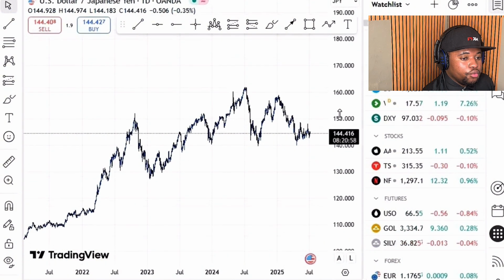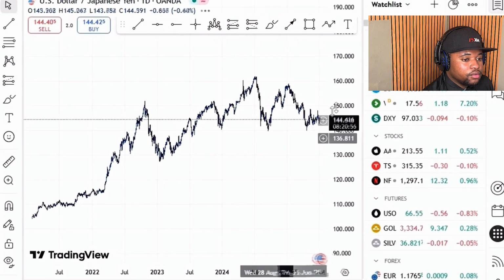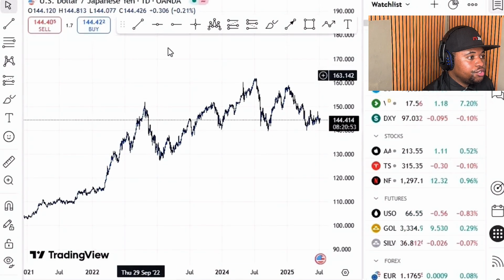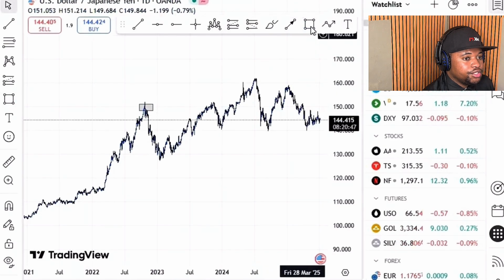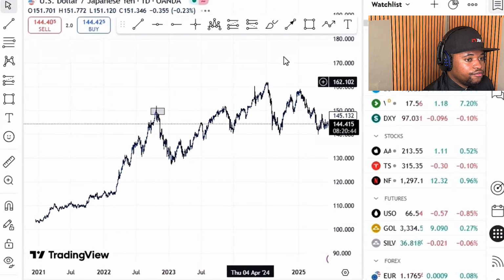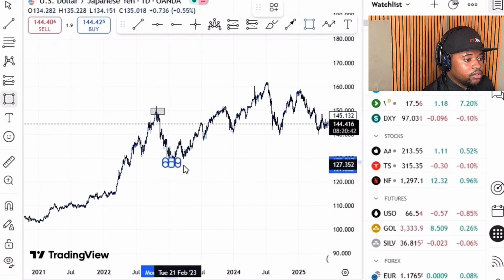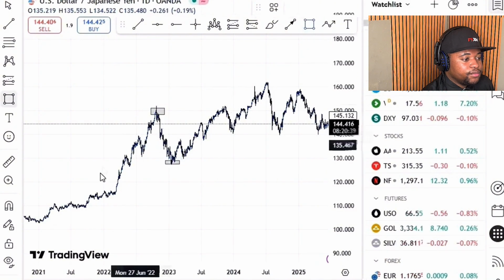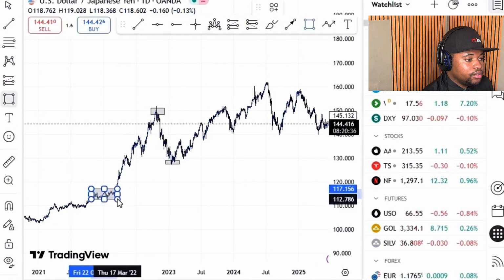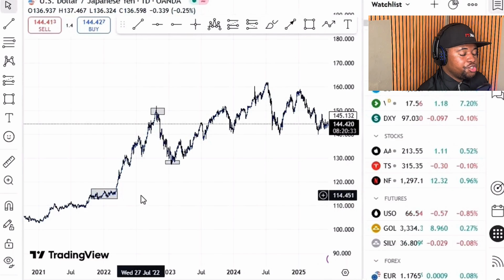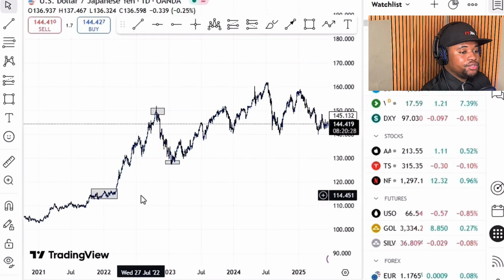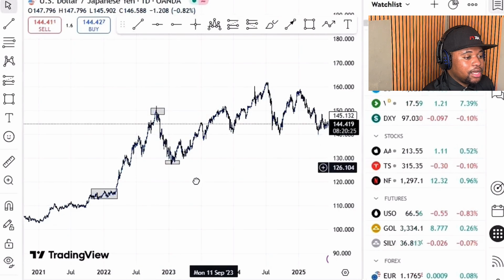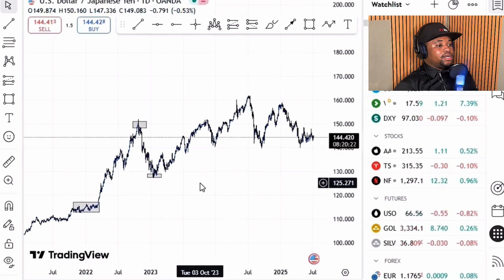So the first thing we can look for is our change of market structure at this point here, right? Change of market structure, change of market structure, and change of market structure at this level here, which resulted in a consolidation, as a form of consolidation. So since we have this as our change of market structure, we know that the market is actually moving in a different type of formation, right?